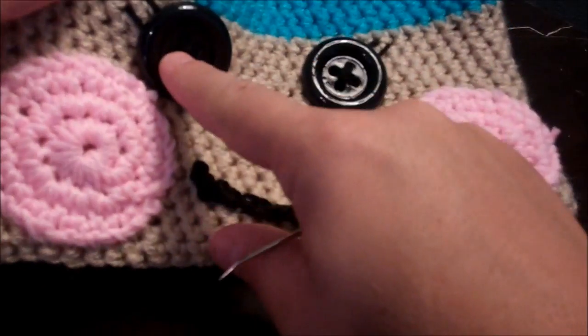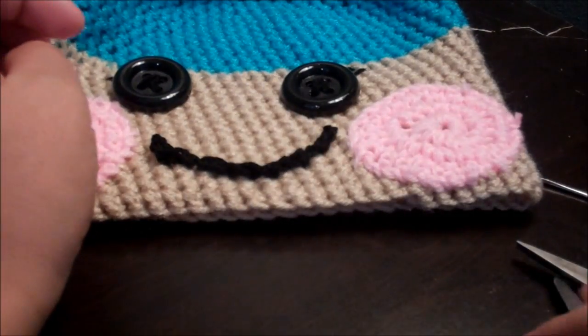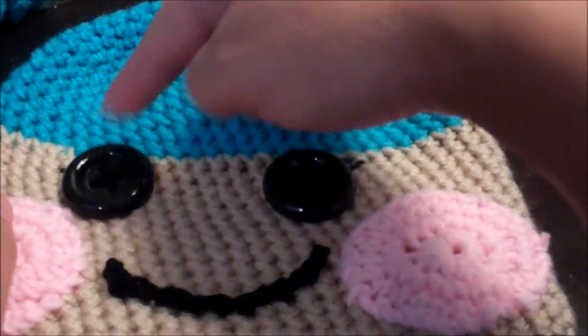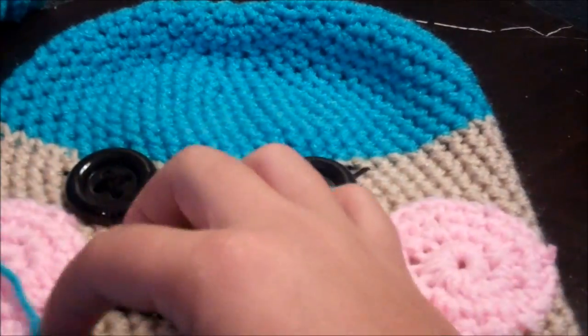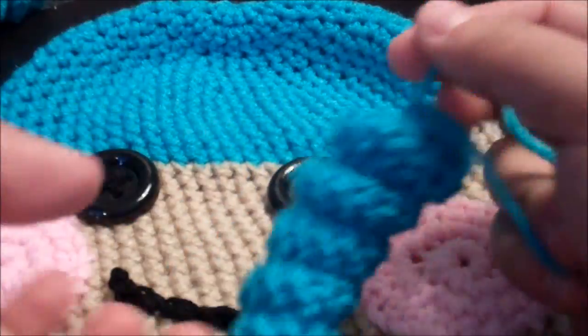Did my eyelashes, kind of hard to see, but when the beanie is on, everything starts coming out the way you want it. And it's a thinner yarn. Couldn't find my War Sweet yarn, so I just used what I had next to me. Okay, so pretty much this is supposed to be like her bangs, and now we have to add her hair. This is an easy but tricky part.